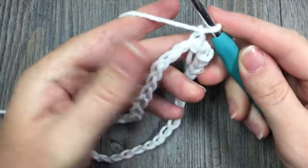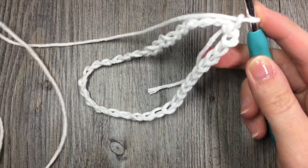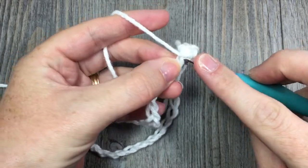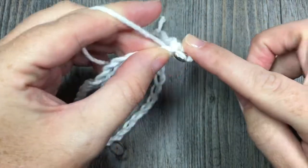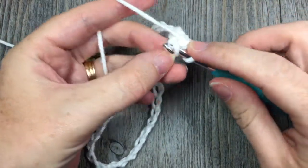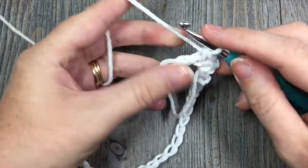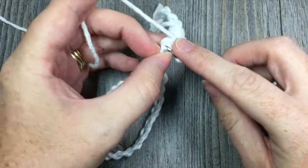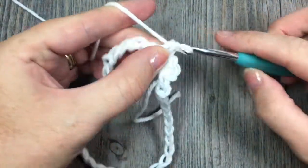Then you're going to chain one. And for round one, you are simply going to start by single crocheting in that first chain and then in each chain all the way around. When you come back to your first stitch, you're going to join in that first stitch with a slip stitch. So work one single crochet stitch in each chain all the way around.